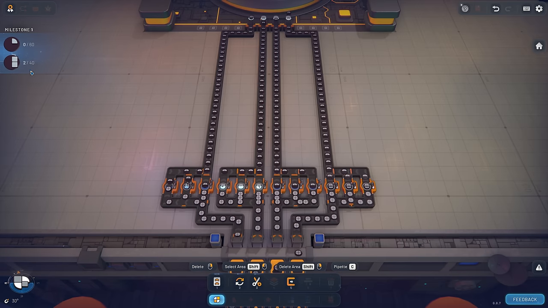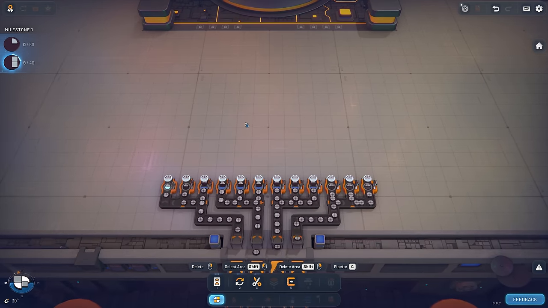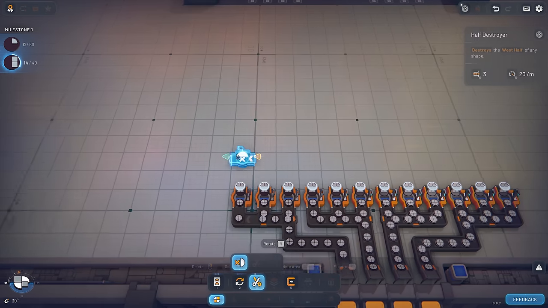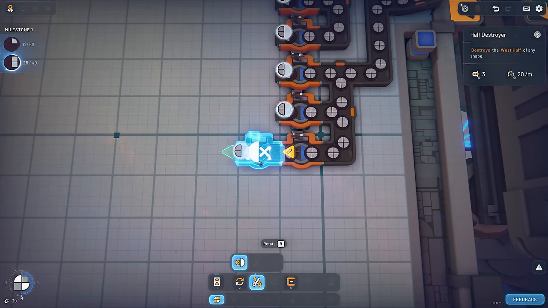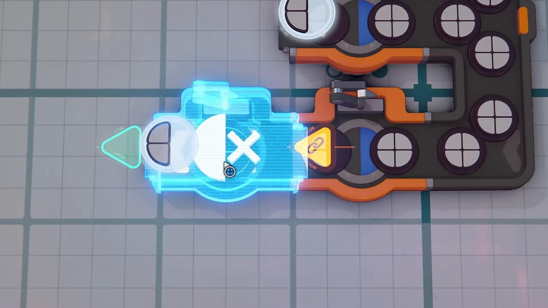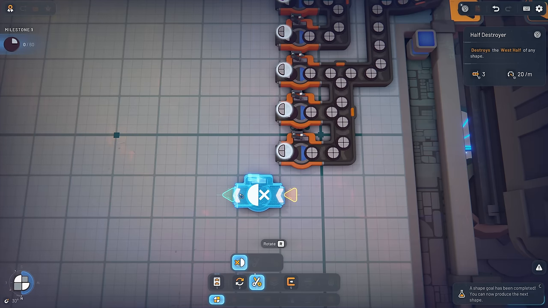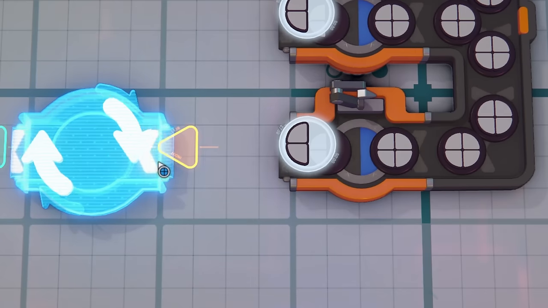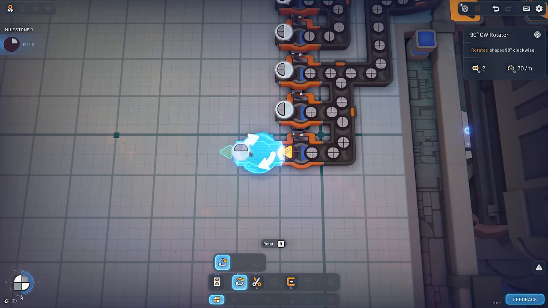And now we have to do it again, but now we have unlocked something called the rotators. So if I was to put down another cutter right here, we can see what's going to happen. It's not going to do anything because it's going to cut this second half here, which has already been cut off. So we need to rotate it, and you can see this icon that's blinking, it's going to rotate it to the right.